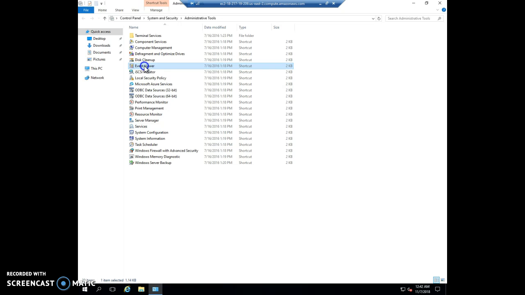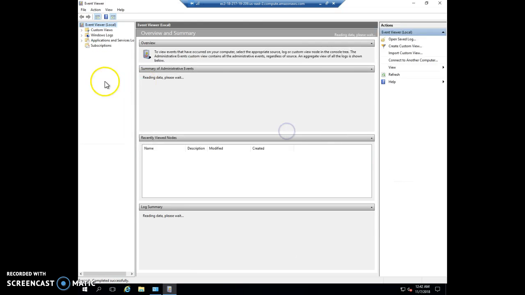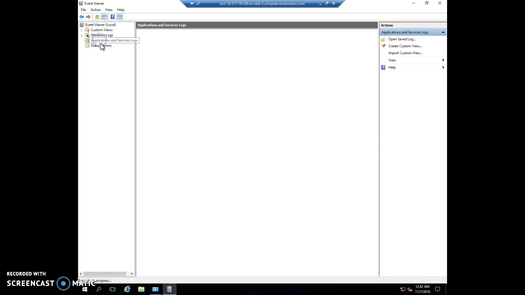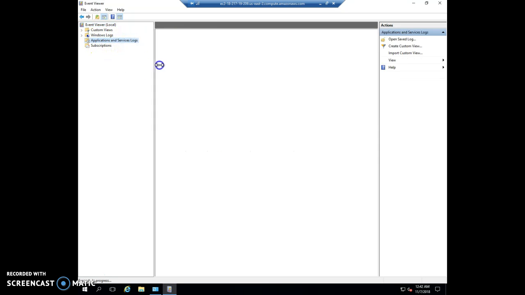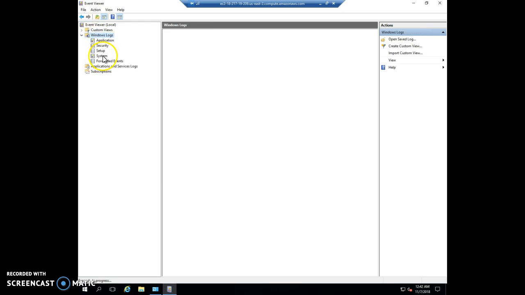Now, if you go into event viewer, I spent a lot of time under applications and logs, and it basically shows you a lot of logs of what's going on in the server. This is going to take a little bit of time, so let's just go into this one instead.